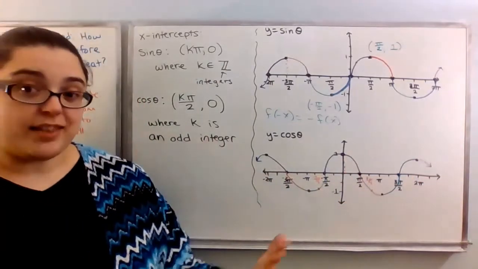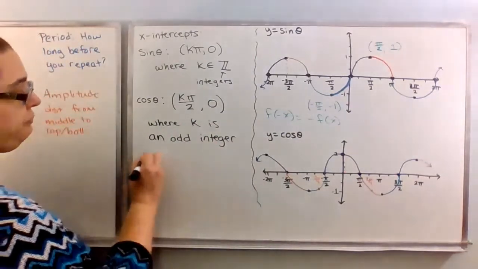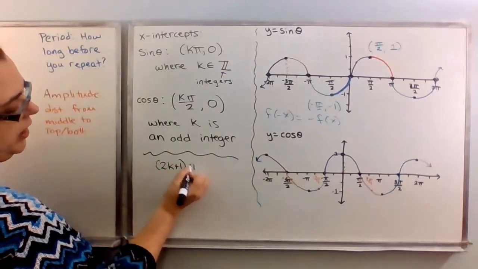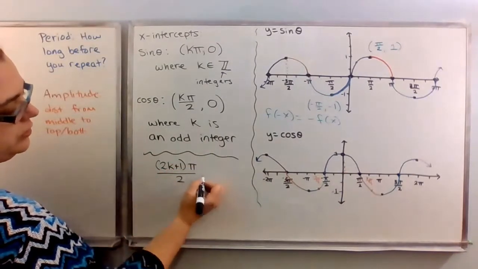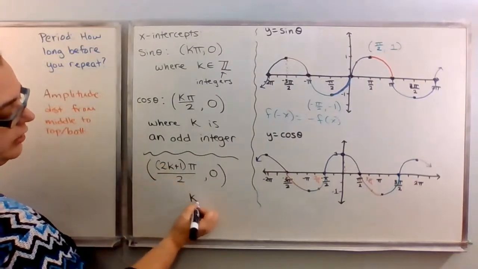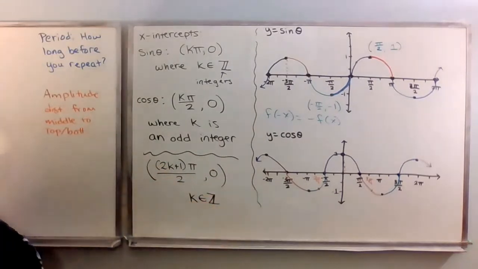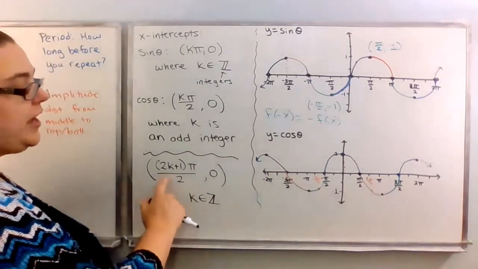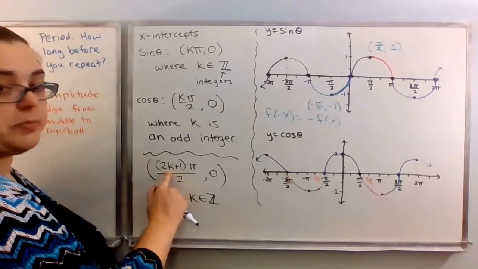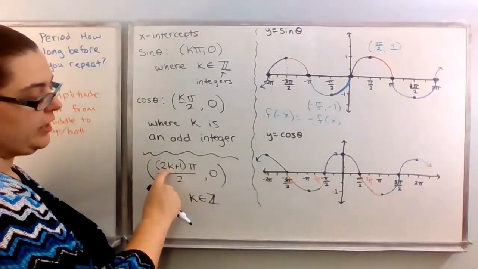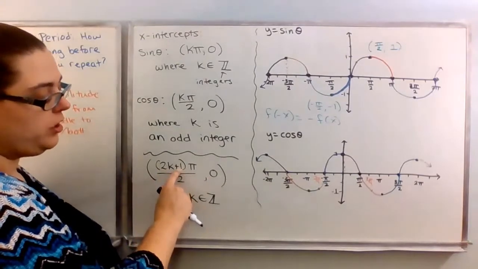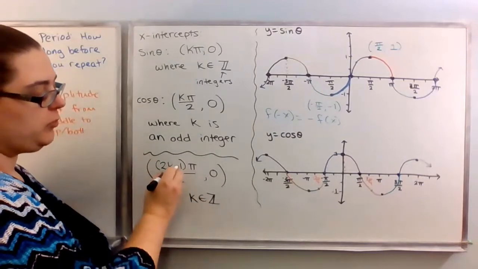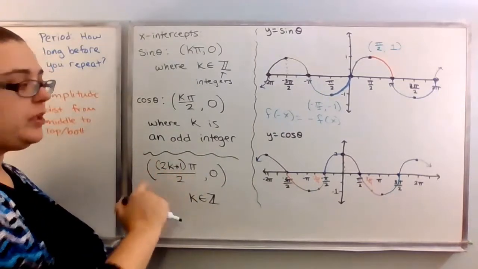Another way that you can represent this, that some textbooks like to represent it, is to say 2k plus 1 pi over 2, where k is an integer. So one way to represent odd numbers in general is to say, okay, well, let's make it even. So take a number, multiply it by 2, that'll turn it into an even number, and then throw it off by 1. So you could either add 1, or sometimes you might see minus 1 here. Either way, you want to be 1 away from an even number.